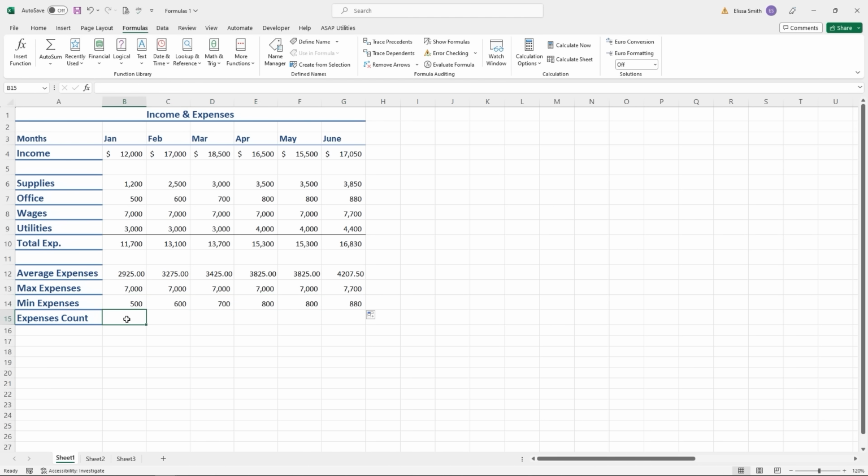The final function we want to try out is the count function. This will just take a list of values or even text and tell you how many things there are. So if you have 4 cells selected, the answer will be 4, but it's still very commonly used in many functions. So I'm going to go up again after I've clicked in cell B15, click on the arrow next to Auto Sum, and this time pick count numbers. Then I will select the correct range, which is B6 through B9, and hit enter.